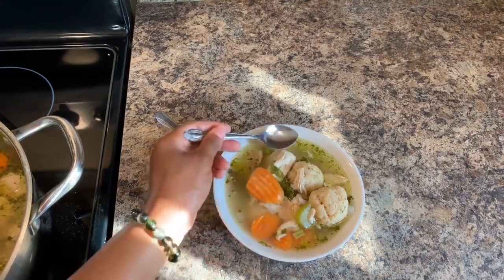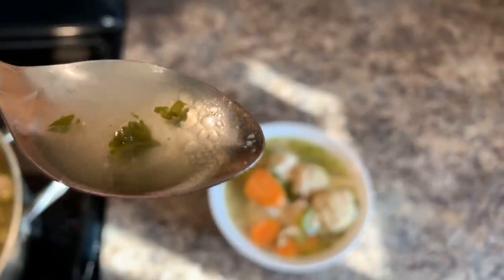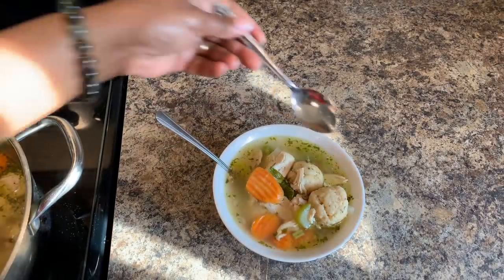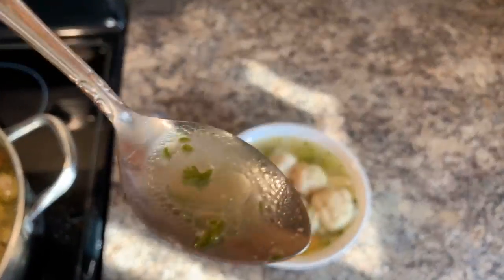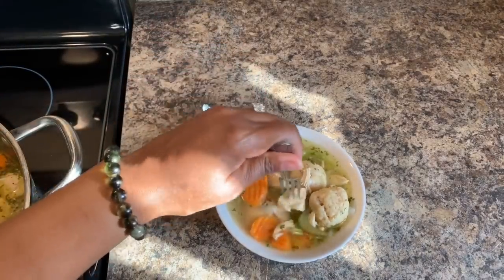Let's go. First thing that I want you all to taste is this beautiful broth. This broth is beautiful alone. You hear me? Look at that. Well seasoned. All that's flavor. Oh my goodness, you hear me? My goodness, one more. Girl, you done outdid yourself, you hear me?